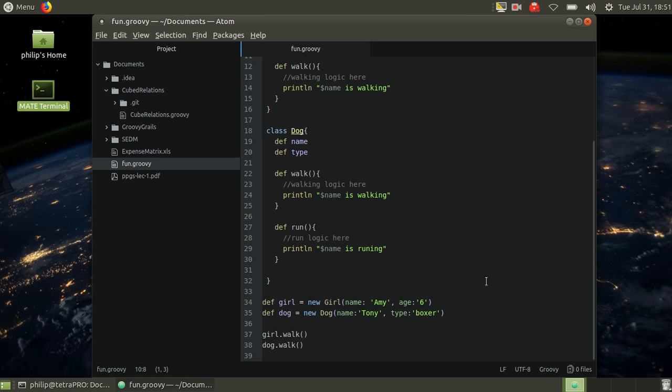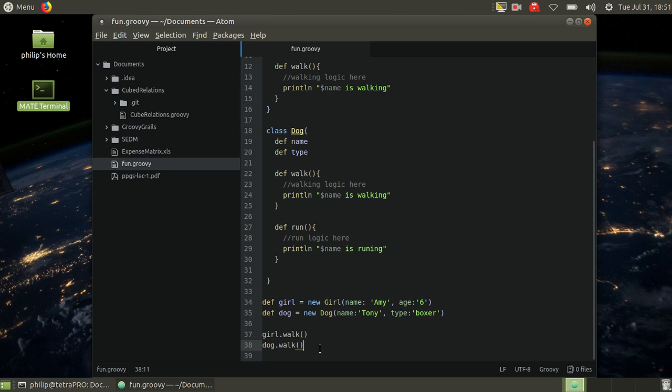So when we constructed the girl object in memory, we passed through as a parameter the name of Amy, and it sets that equal to the name, and we passed an age of 6, and it sets that as age. Okay? Make sense? The same thing for the dog. We set the name for Tony and a boxer for type.